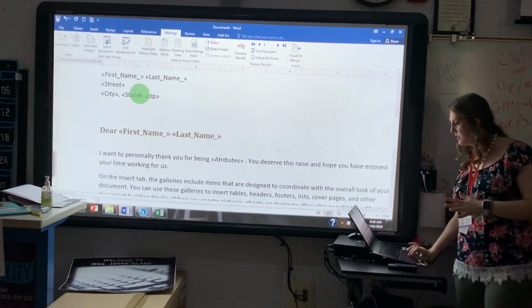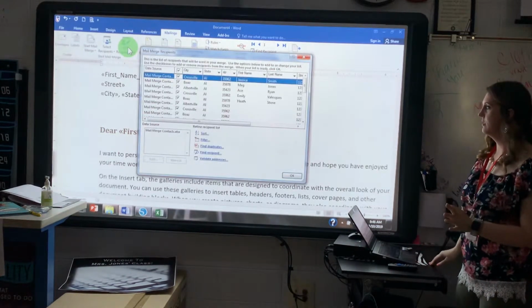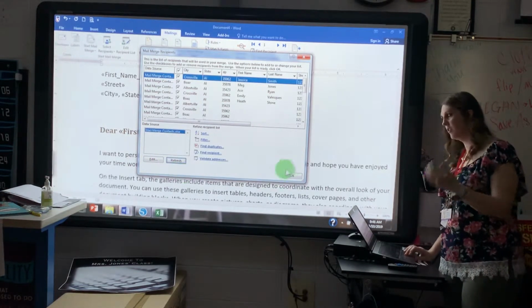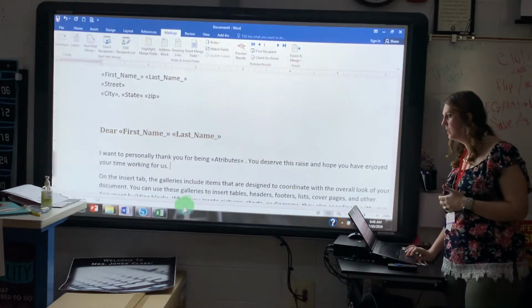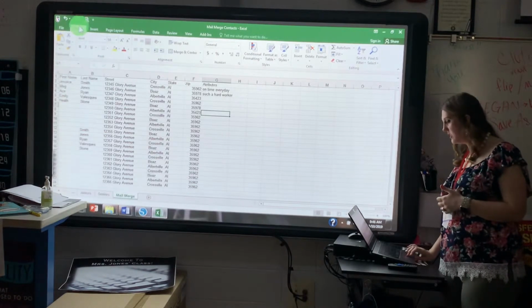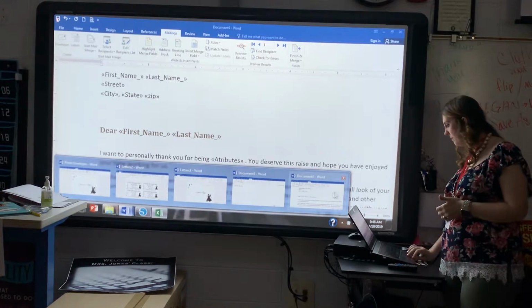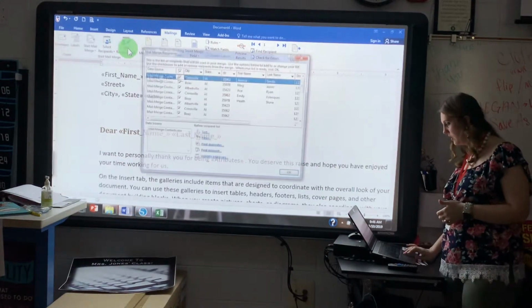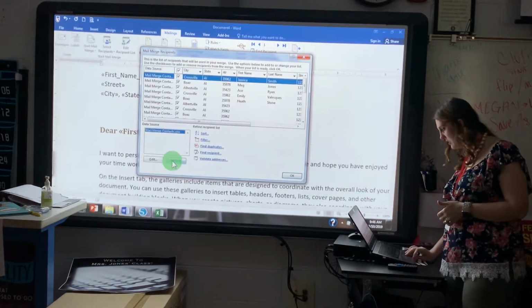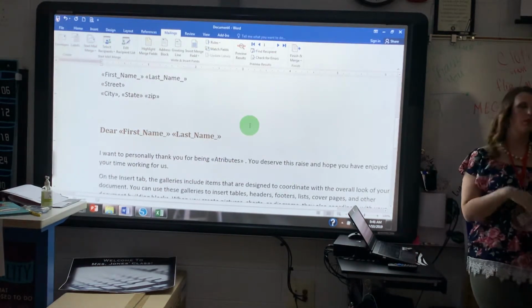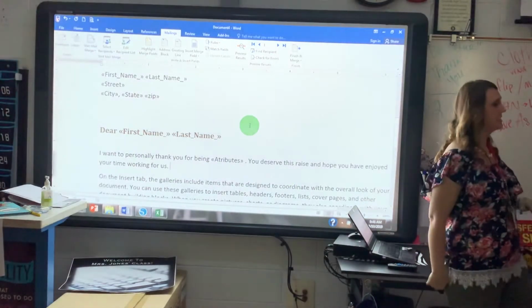All right. One more time then. So say I change my attributes. I'm going to go to edit recipient list. Right here, click my data source, hit refresh. Refresh is in the background. Okay? Make sure if you made those changes that you hit save. They might not show up. So edit recipient list, just in case I didn't. Refresh. Okay. Now, say you want to see what it would look like before you printed all these out, just to check it.